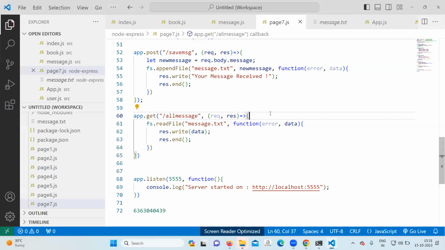All message. App.get all message. Something wrong will be there. Check in the test server. It's a crash, no? Start it.